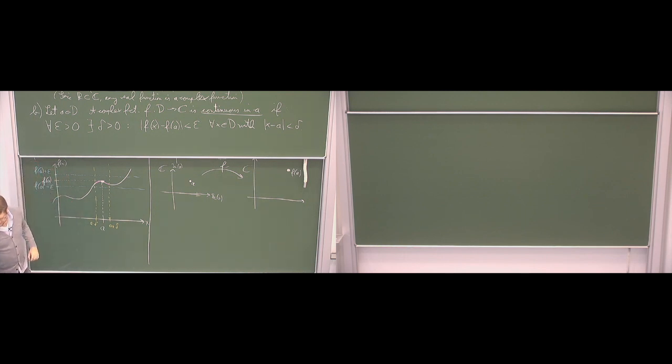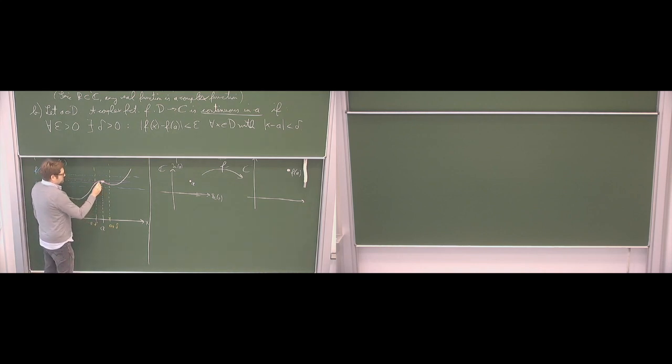Okay, if we now would take a smaller epsilon, I hope this is still visible on the video. This is now a very small epsilon. So we would take these purple horizontal lines. This would then be f of a plus epsilon prime, let's call it like this. And here we would take f of a minus epsilon prime, and we would take some strip like this. I hope it's still visible. I'm not sure about the camera quality. Sorry about that. I'm now in this room again with a not so good camera.